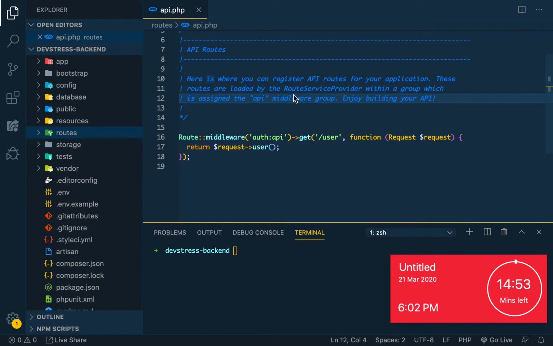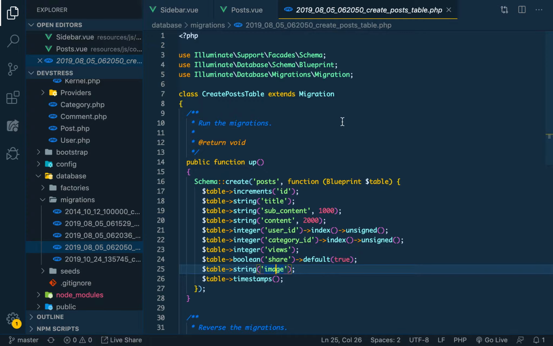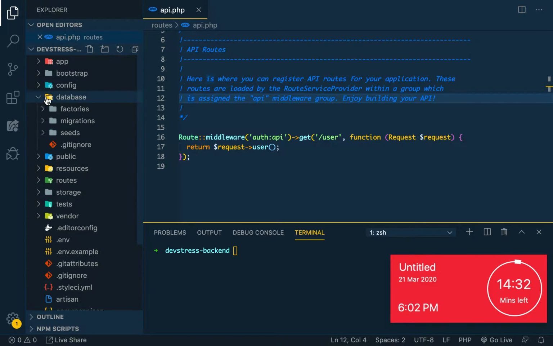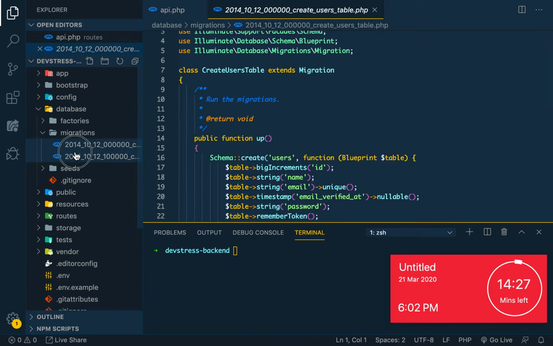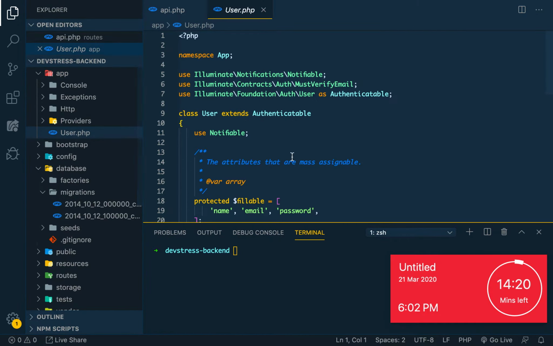Okay, so this is it. The first thing we need to do is start creating our models, right? I have a documentation here. We start creating a user model. I think the user is already created for us. When we go to database migrations, we have users already. We have user and password reset. So users are already done for us. When we go to app, you can see our user model is already here. So no need to create users again.